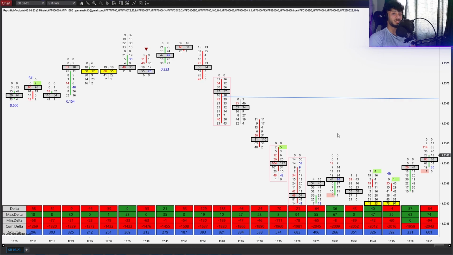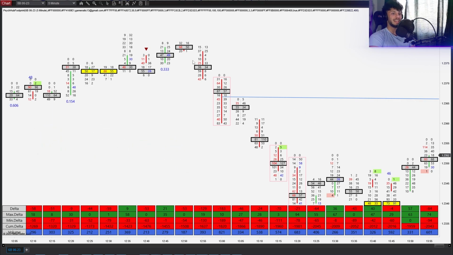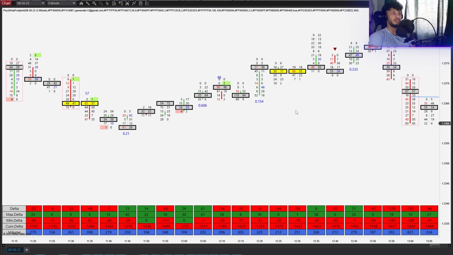Now that is pretty much it for the first lesson, guys. A simple introduction into what order flow footprints are, how to use them, and what you can be expecting to learn in the next few videos. In the next lesson, we're going to learn how to read the order flow footprints. Once again, this looks confusing, but I promise you, after 5 to 6 lessons you're going to be so happy that you watched this series all the way through to the end.